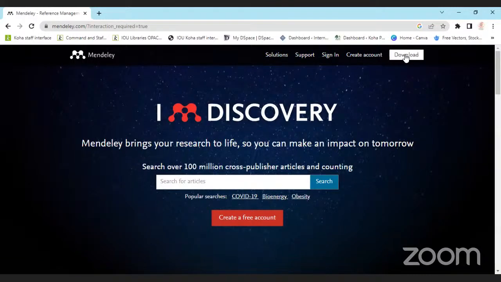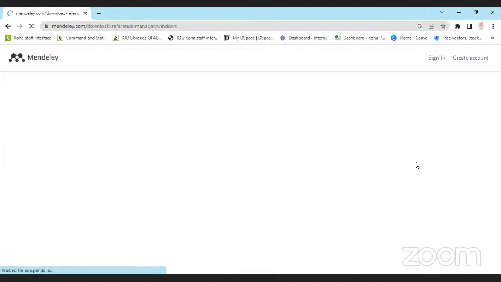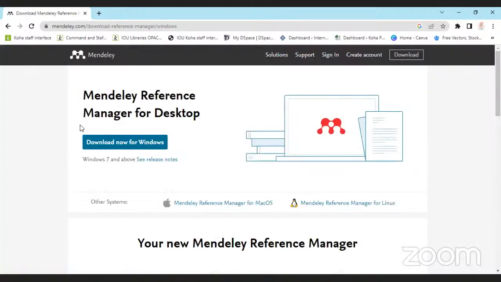For example, this is the download option. You can see I now click here, and this will show you the download for Windows. This one is for Mac; if you have Apple technology, you can use this one. And if you have any other Linux operating system, one is for Windows and one is for Linux. If you are using Linux, you can just use this one. If you are using Apple laptops, Apple technology, you can use this one.